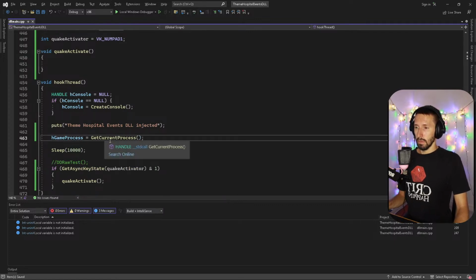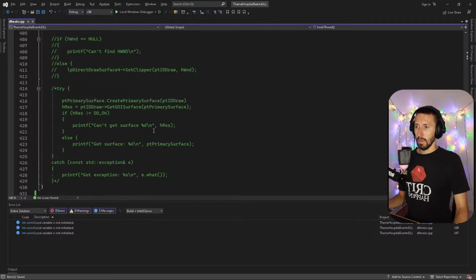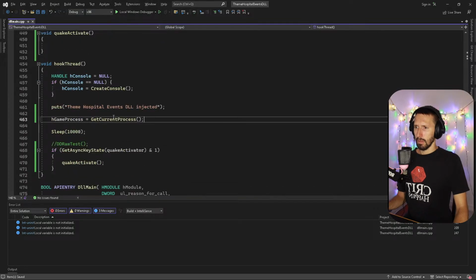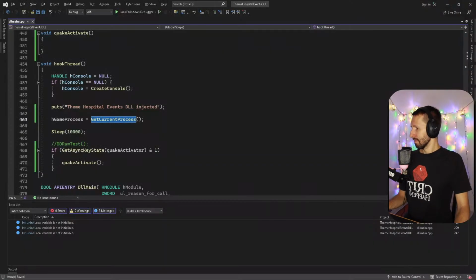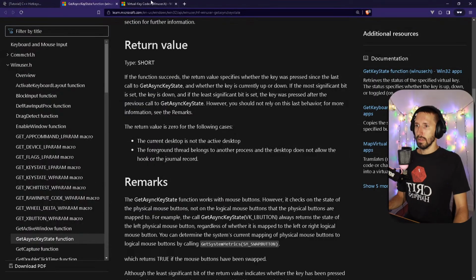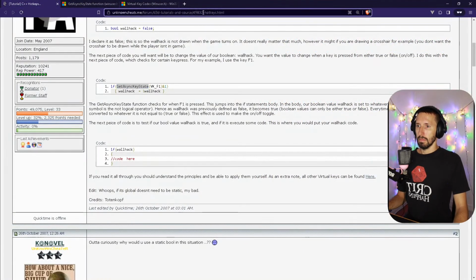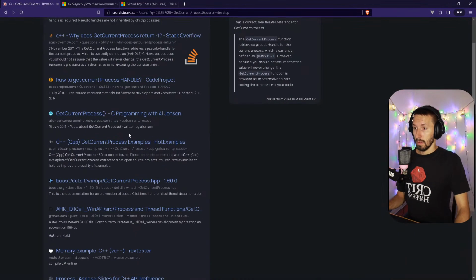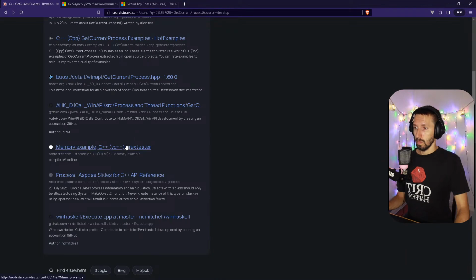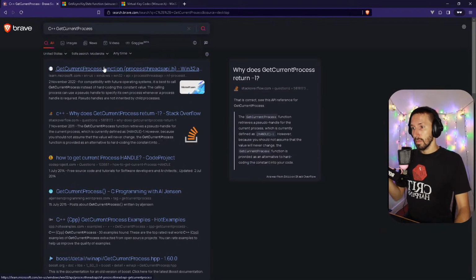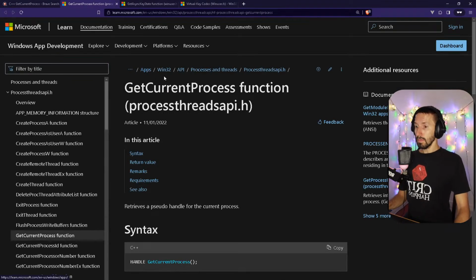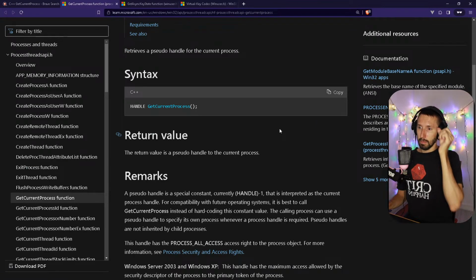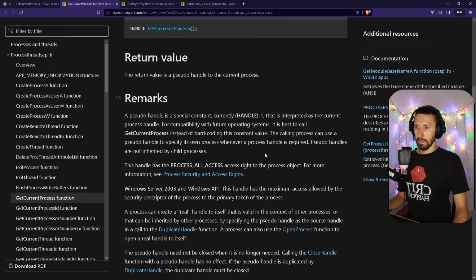Get current process. What exactly do you do? Let's see what's plus. Return value is a pseudo handle.